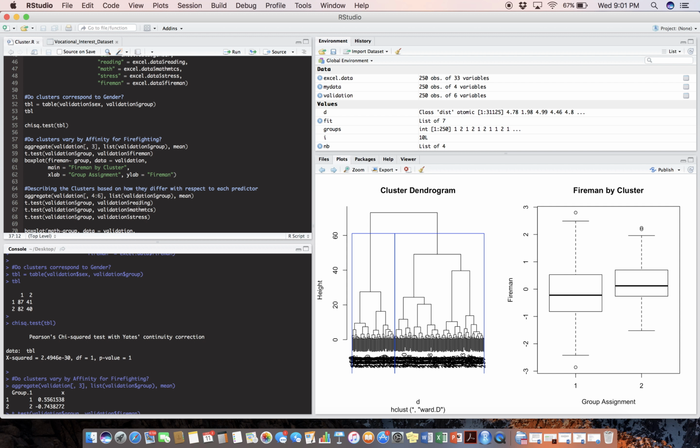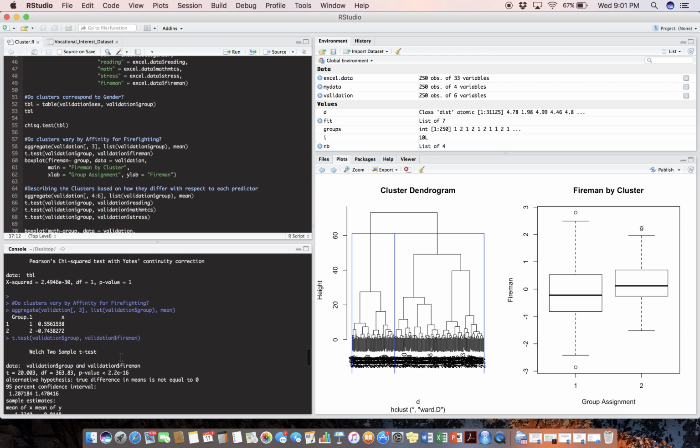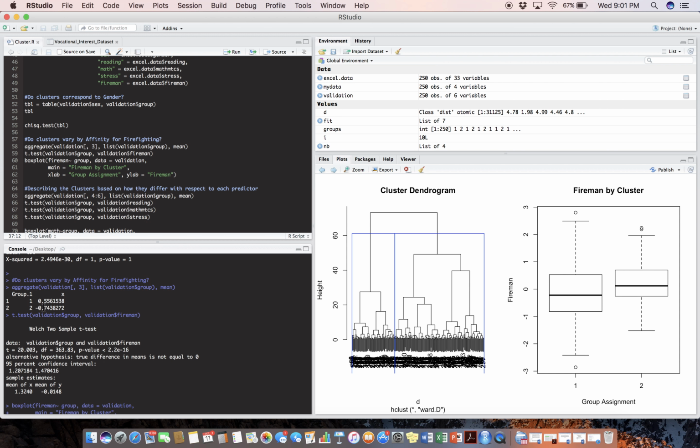Now we want to see, do the clusters vary with respect to the outcome variable, affinity for firefighting? We see we have firemen by cluster, and moving down here, we do see that there is a significant difference. We have 2.2 to the negative 16 there, so that's pretty strong significance.